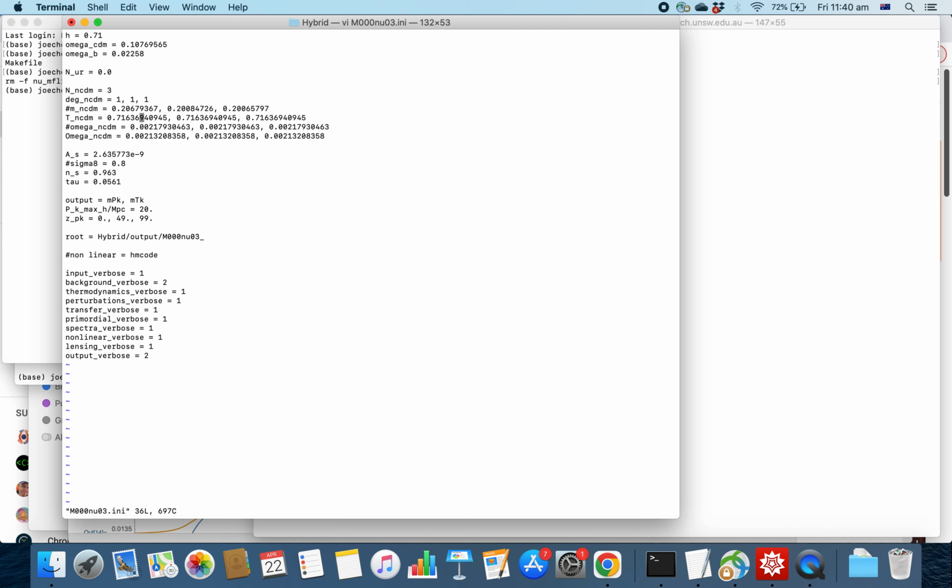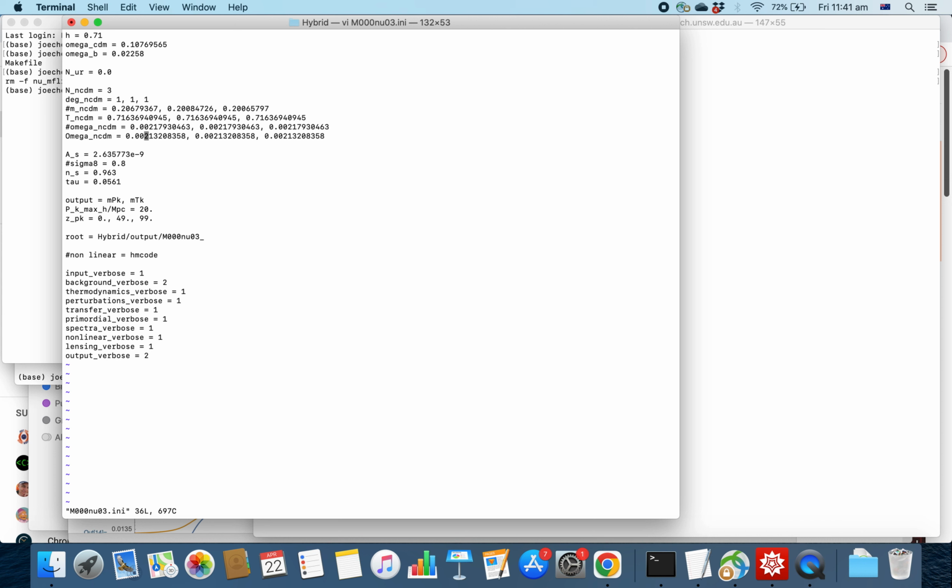We set the temperature at a seemingly random value, but what that does is that rather than having any ultra-relativistic species to fill up the delta N effective of 0.044, we're just going to increase the temperature of neutrinos to make the total N effective 3.044. Of course, this is completely up to you in your particular run, and as long as you're consistent throughout the entire process, it shouldn't affect things that much.